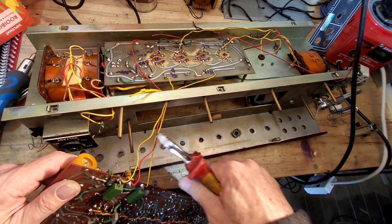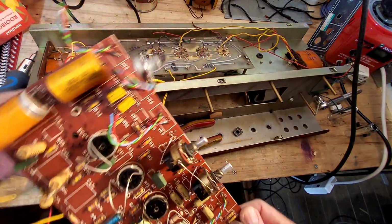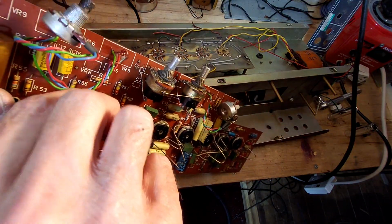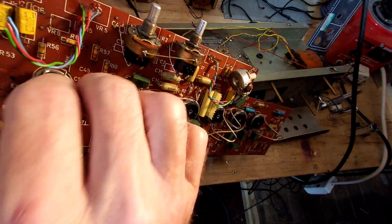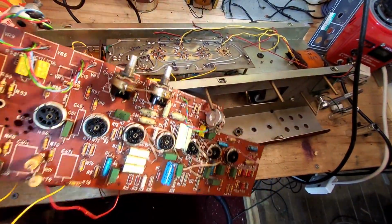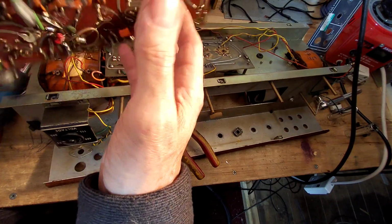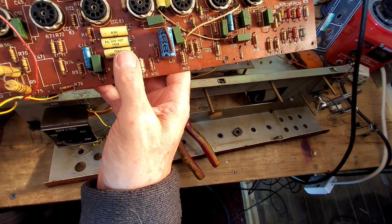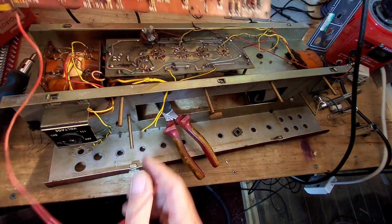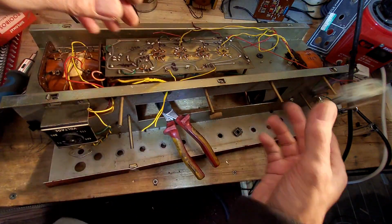That's not really worth saving. Don't bother with that. There we go, and that's the board. So let's just have a look at the board now we've got it out. So I think the first thing we can do is remove these, because these, like as I've said, are worth saving. That's one. That's two. Whoops. There. Another one there. Now there's absolutely nothing on there worth saving, really, at all. I mean, the tube sockets, you know, they look in good order, but I'm not really into putting second-hand tube sockets in amplifiers. If it needs a tube socket, even if they're board mounted, you're better off getting a new one and having done with it. That's just my opinion.